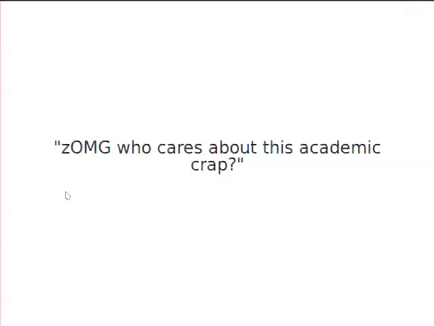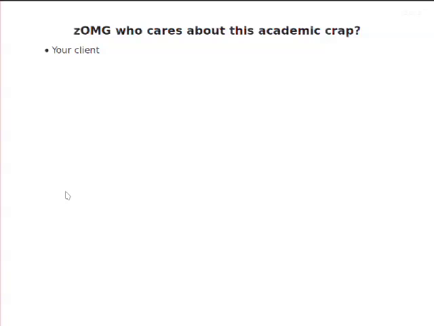Your client cares about these things because they've got a budget and a timeline and they need to not have bugs. Your boss cares when six months from now the client is still filing bugs and you're not getting paid to fix them anymore. You care in six months when you're the poor sucker who has to fix all those bugs, or a performance issue, or a scalability issue. This is why you should be thinking about these things — they directly matter to you and your bottom line.